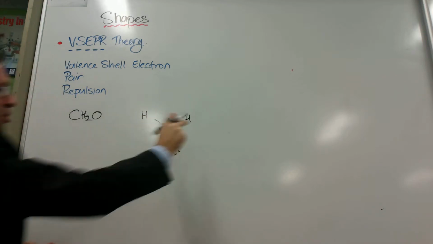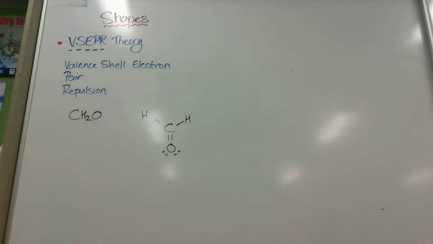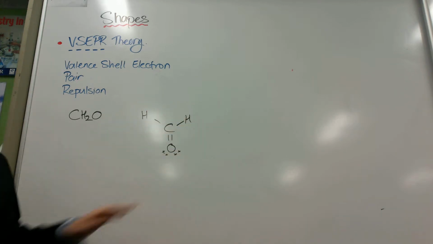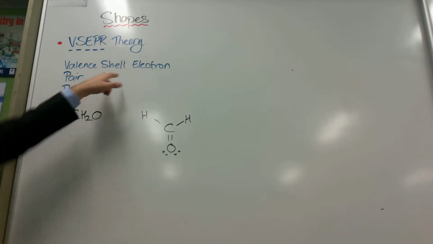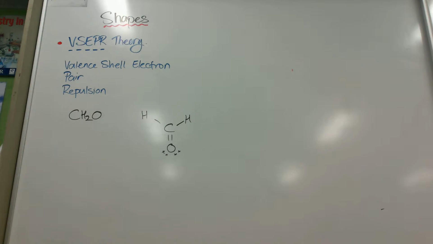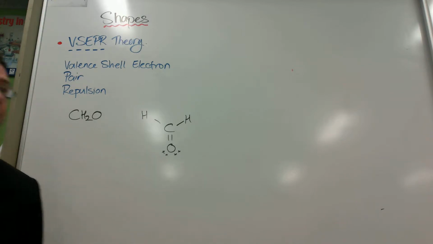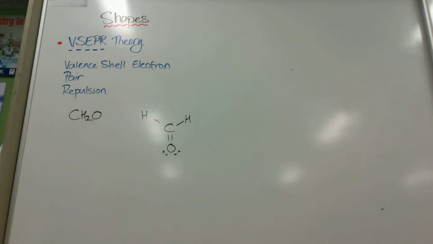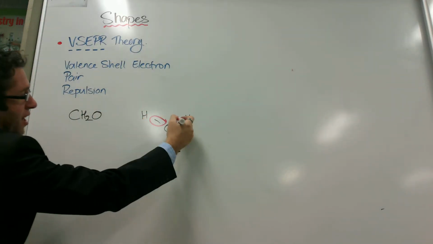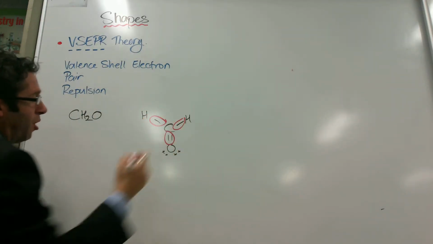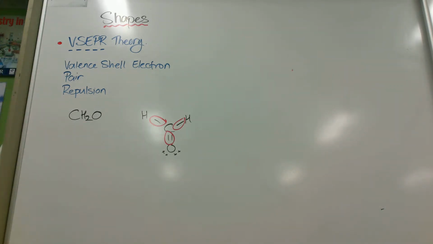Doing its Lewis structure, I end up with this. I might have had those in a straight line, perhaps, and that would be equally correct, or one up and one across. So I end up with this as my Lewis structure. Now what I'm really looking for here is how many regions of electron density there are, so regions that are repelling each other around the central atom. And I can see that I've got, around the central atom, a single bond and a double bond. We class this as 3 regions of electron density.